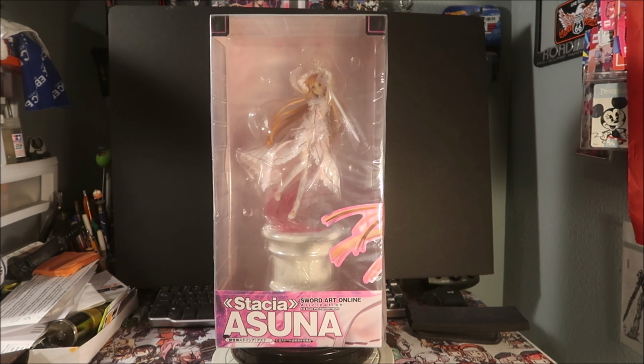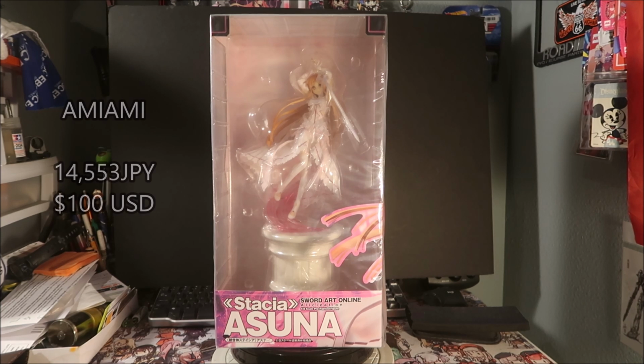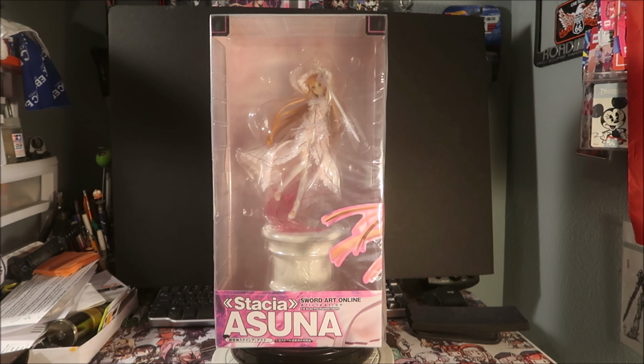But anyway, here she is. How did I get her? I got her from Ami Ami. I ordered her along with Patrasuo. I got her brand new. She was on sale. They were having a big sale on all these figures, and this one was 14,553 yen, which comes out to roughly $100 US. So not a super expensive figure, but not a cheap one either. I think the shipping was around $15 with a bunch of other figures.